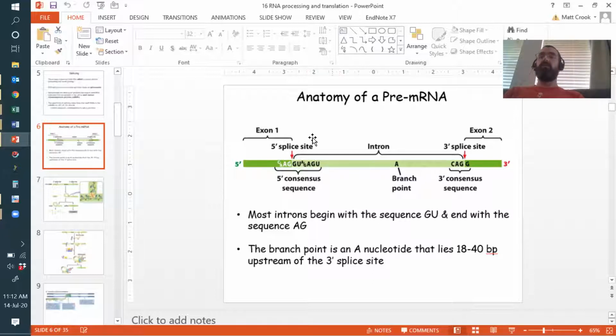So there's quite a lot of reasons why introns got to be removed. It doesn't necessarily have to happen in a linear way though, right? So you could have intron 2 spliced out before intron 1 gets done. It doesn't really matter, but as soon as they appear from the RNA polymerase, they are available to be spliced out. And it just gets done at some point before the mRNA is fully processed.